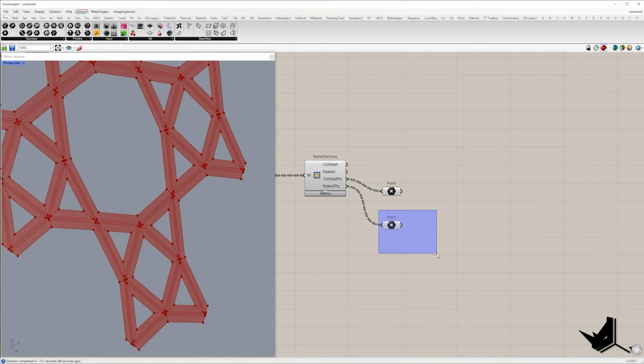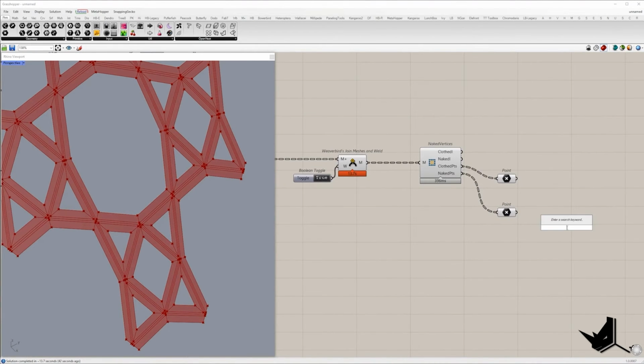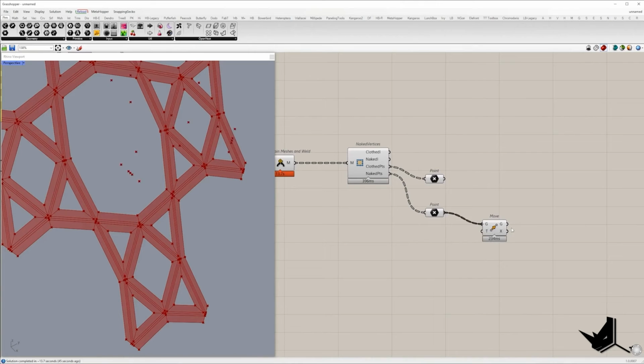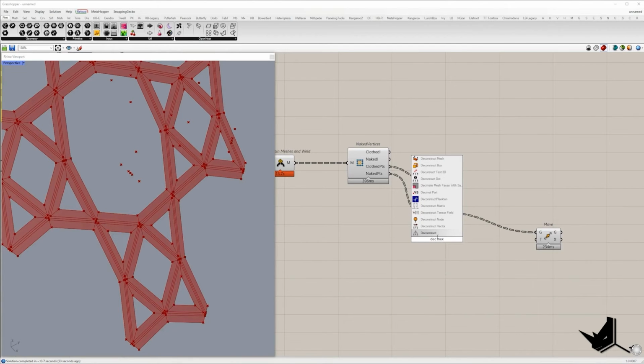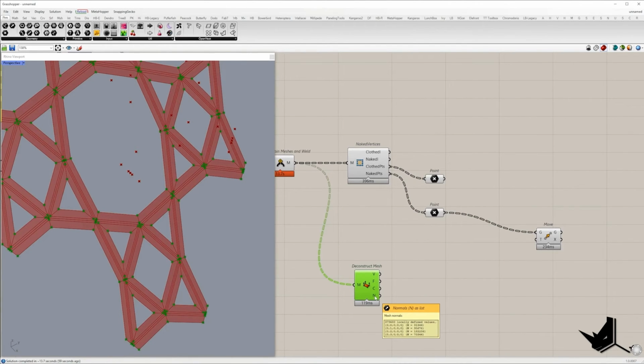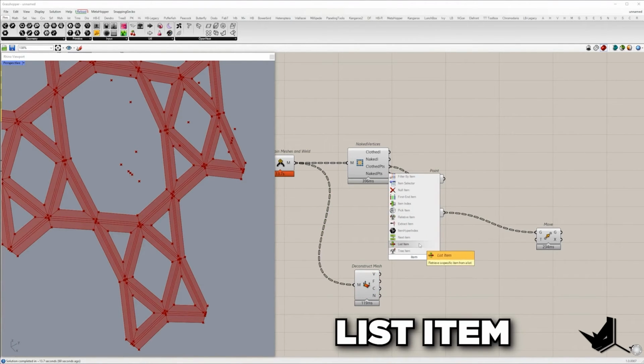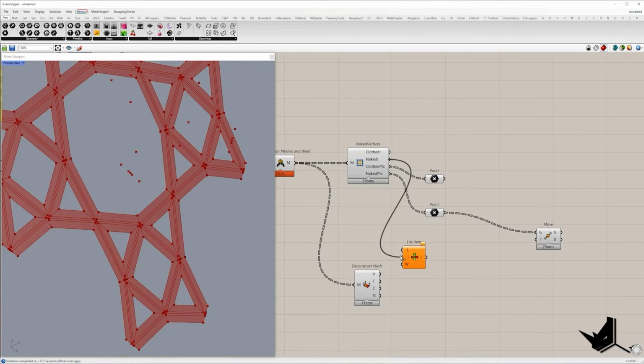First, I will take naked points, and I'm going to move them along normal direction. Normal direction we can get if we deconstruct the mesh. Here we get normals, but I need to take normals only for naked points. We can do this if we use index values. So we have index values of the naked points, and I will apply them to normal vectors.